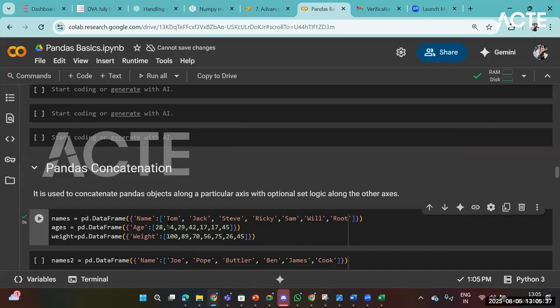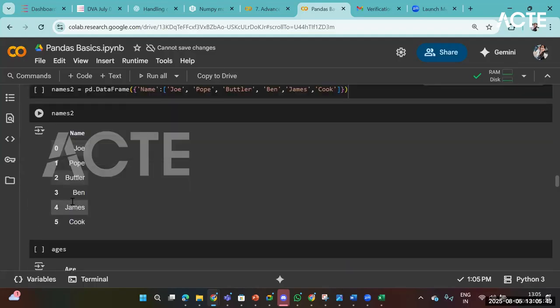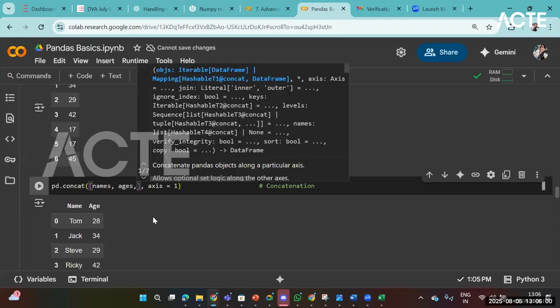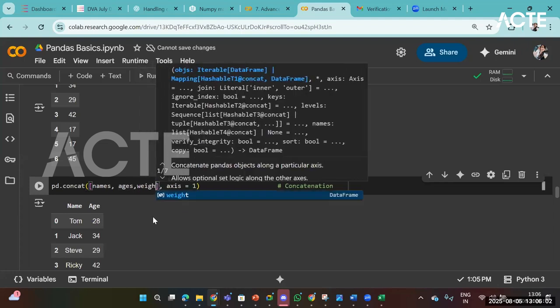Now, I want to add them in the column wise direction. This is a different column, this is a different column, this is a different column. If I want to add them in different columns, I can use the concatenation formula, pd.concat, which is the keyword for concatenation. Remember what axis 1 is?